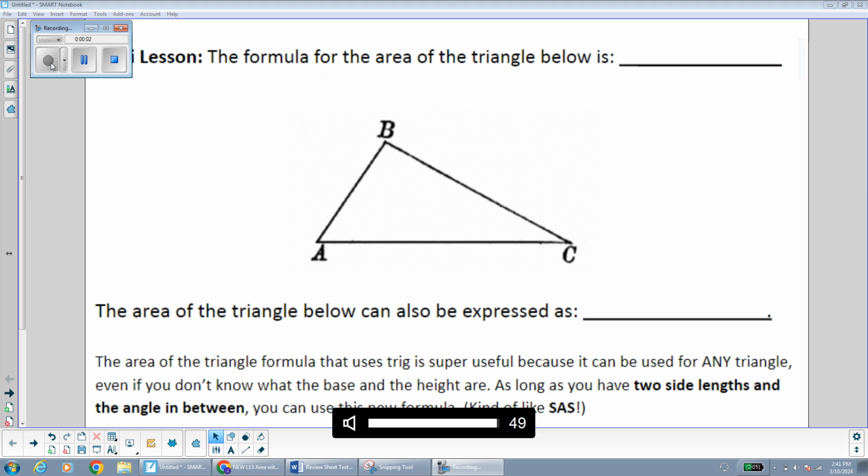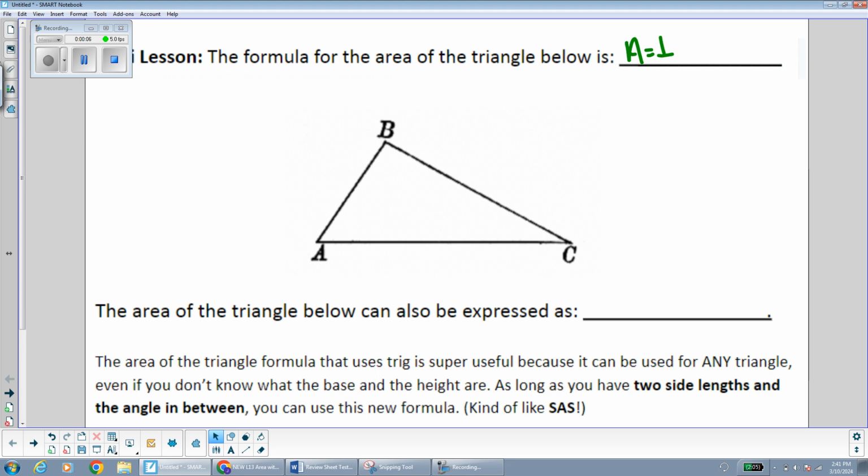Area of a triangle is generally found with the formula area equals 1/2 base times height. But sometimes it's unclear to us what the base and the height of a triangle are. And when it's unclear what the base and the height of the triangle are, then we don't have anything to plug into the formula. So we're going to talk about a way that we can find the area of any triangle using a different formula.